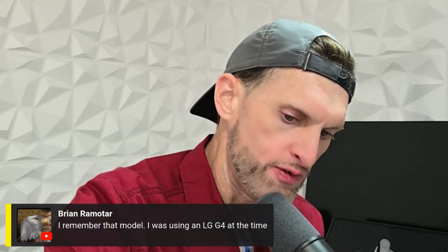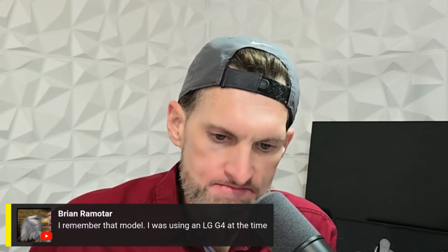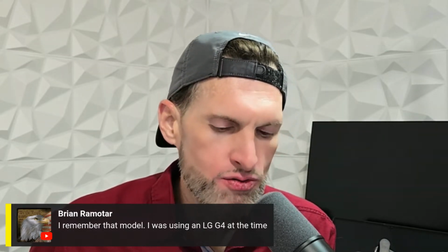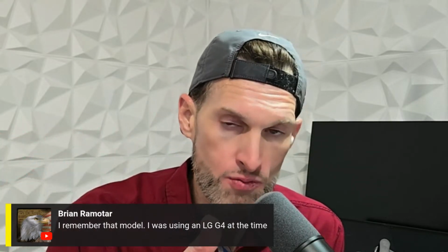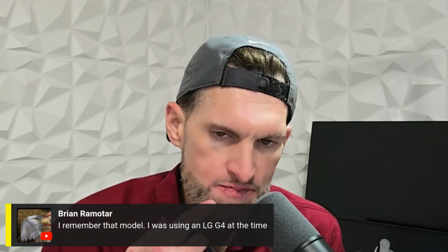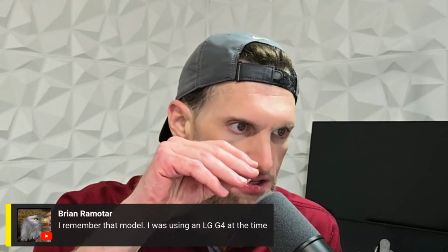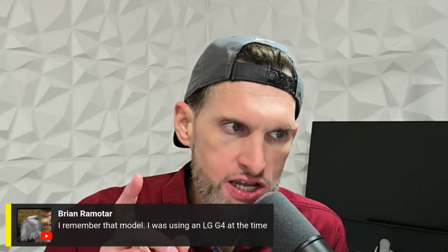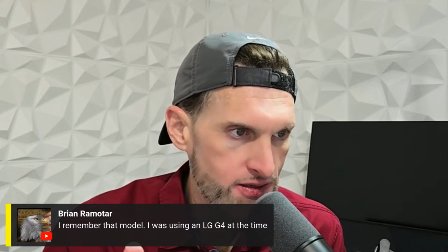Man, phones are so different today than what they used to be. I still would like to see removable backs, although you're gonna have to twist the arm of these manufacturers, like the EU is doing with Apple. Now, Apple's not gonna make this next upcoming iPhone, not the 16, but the 17. They're not gonna make all iPhone 17s with removable backs, especially if they're gonna make a super slim model. Just not gonna do that. But in the EU, they're gonna have to sell iPhones with a removable back. They're putting that into law.